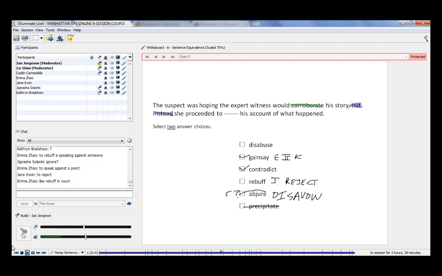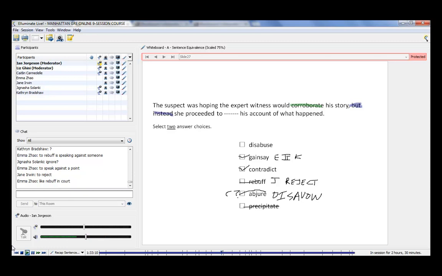Contradict means you say one thing and I say that's false. I contradict you. Rebuff means you say one thing and I say I don't care, I don't want to deal with you, right? To reject out of hand. It doesn't necessarily mean that I'm contradicting it. It means I'm turning it down, I'm resisting it. I'm refusing it. That's what rebuff means. Okay, so that's out as well.